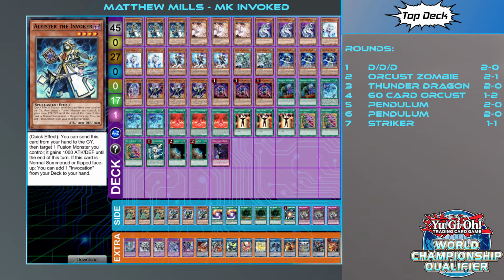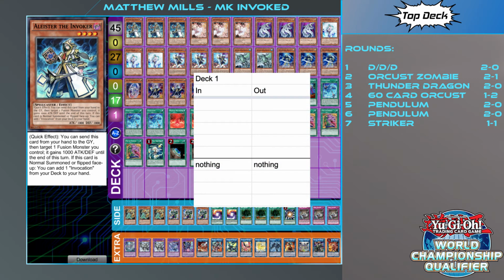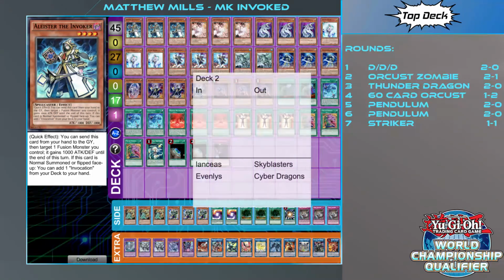And then we've got these in order of the rounds that you played, so I'm going to have to flip back between these two. So round 1 against DDD, obviously no changes. For round 2 against the Orca Zombie Danger, he was siding in Lanciers and Evenlies for going second, taking out Sky Blasters and Cyber Dragons obviously for going first. Pretty good options to take out, to be honest.